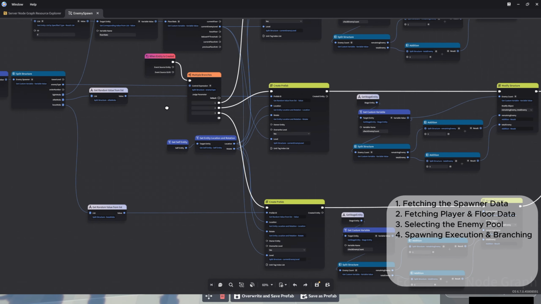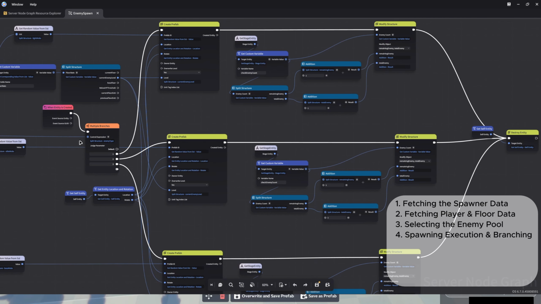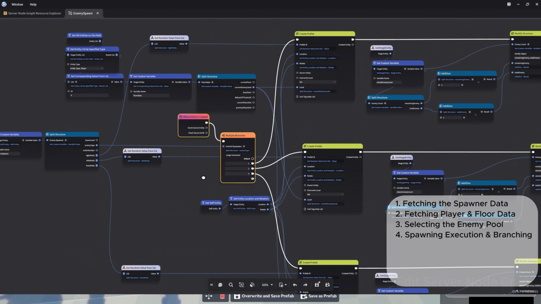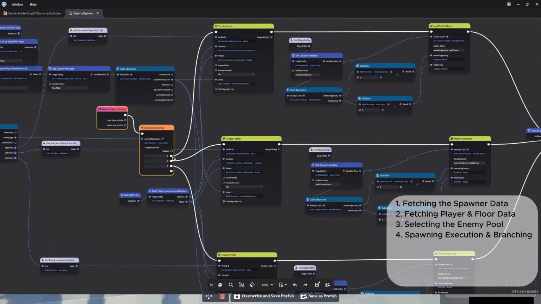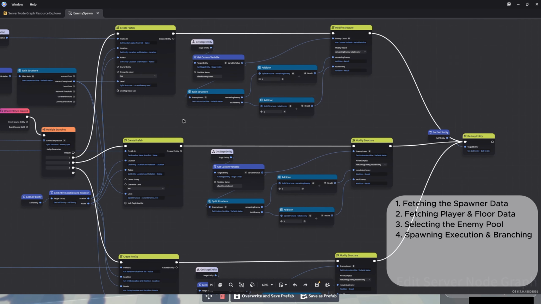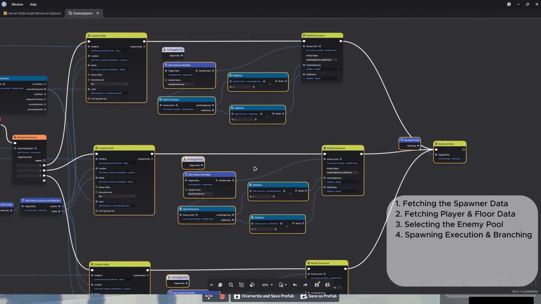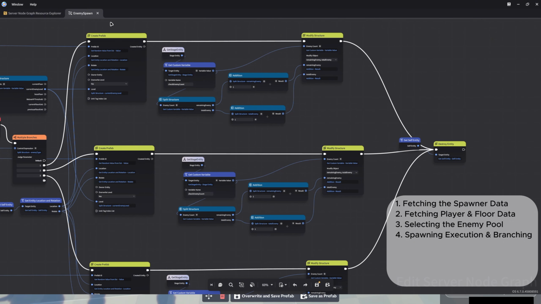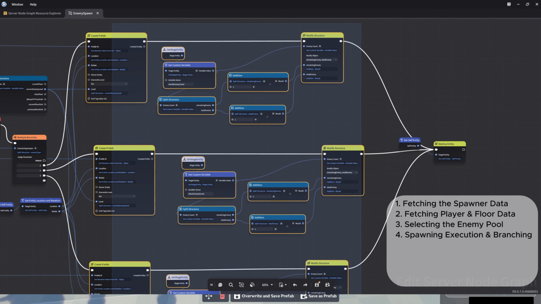4. Spawning execution and branching, bottom right path, multiple branches. It acts as a switch, a conditional node. It uses the enemy type variable pulled directly from the spawner config as the control expression. Branch sorting: depending on whether enemy type evaluates to 1, 2, or 3, likely corresponding to light, elite, or boss archetypes, the execution line splits to route the randomly selected enemy asset into the map. When entity is created, an event node tracking the exact moment the chosen enemy unit is generated into the game world, outputting the specific entity and its unique system ID, event source GUID.